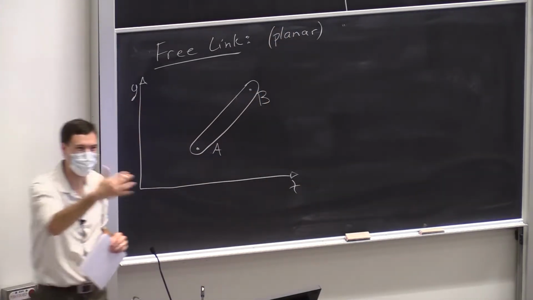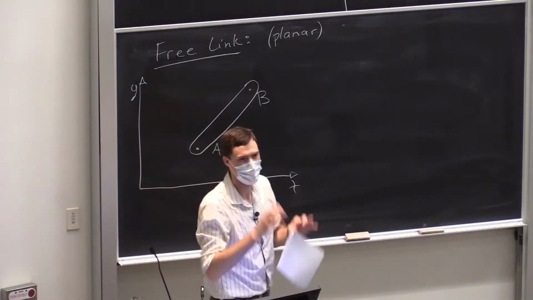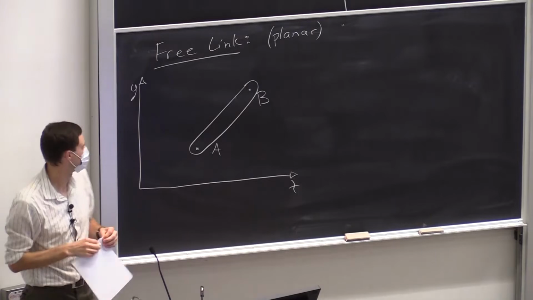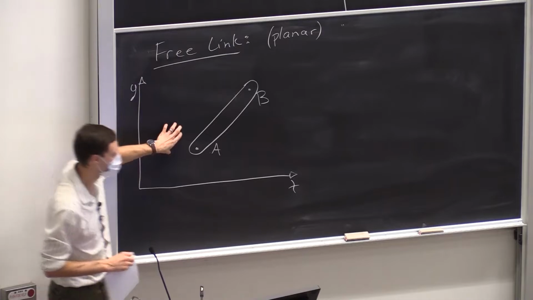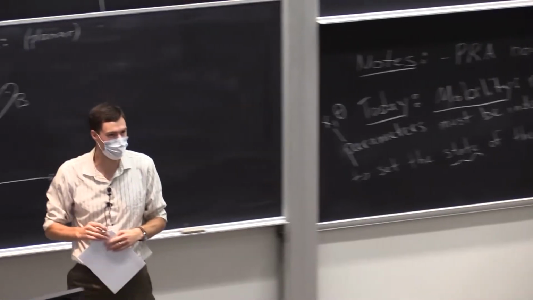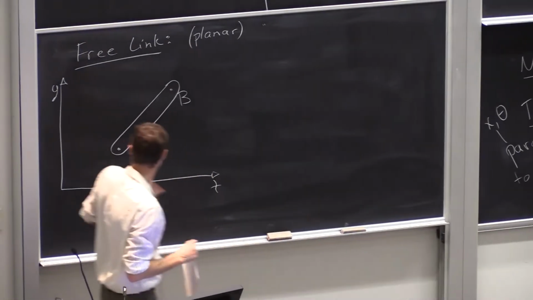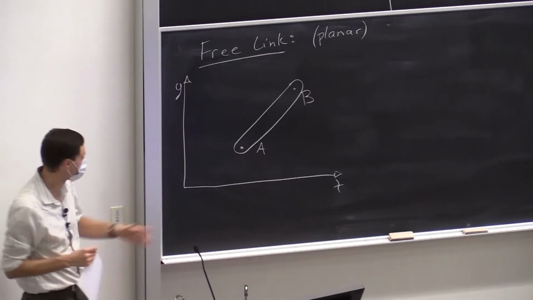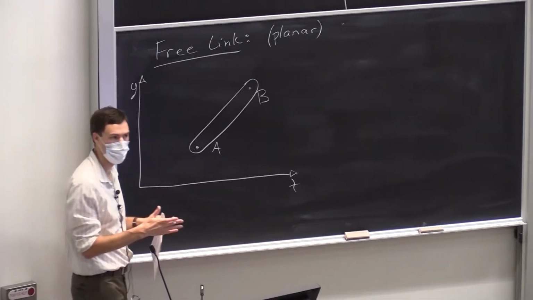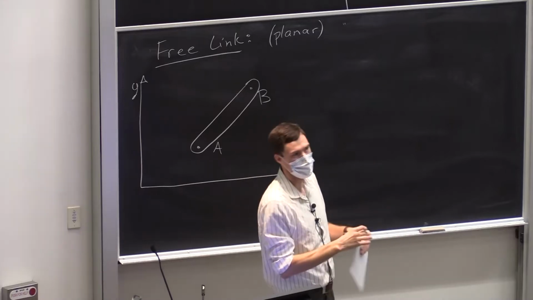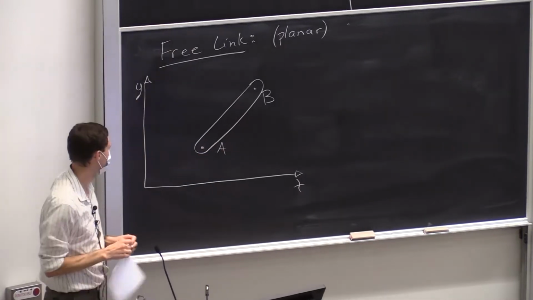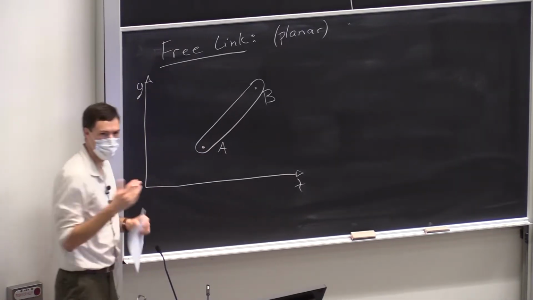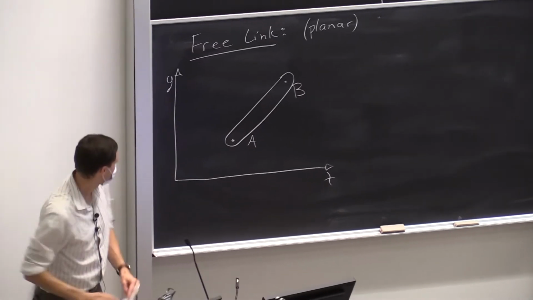This whole concept you can extend to 3D, which we're not going to study a lot in this course, but it's pretty straightforward to extend things to 3D. Okay, this link, how would we describe its position on the page? That's what we mean by state. State is like the location of a link, or for a mechanism, the location of all the links. There are lots of different parameter sets you could choose. Just like the car, you can describe it by x, y position, but you could describe its velocity by the forward speed and turning rate. There are different choices, some of which will be better than others for various reasons. But let's just come up with some choices here.